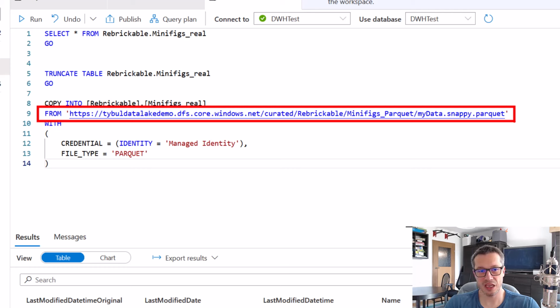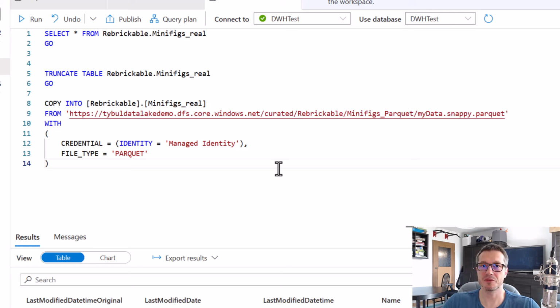Just ABFS, just a path to a file. And then I have to provide some options, like how Synapse should authenticate to this external location. And again, please use managed identity. And finally, what is the type of our files? Well, it's Parquet. And that's it.